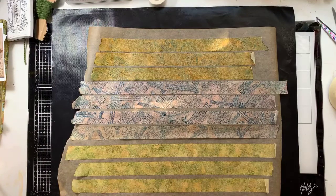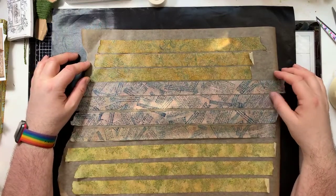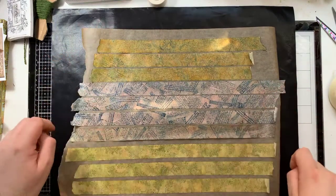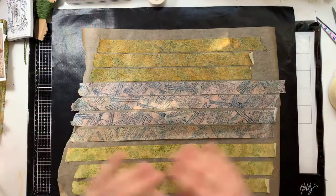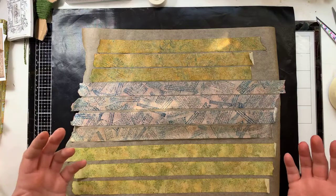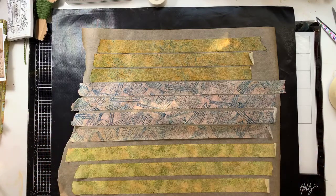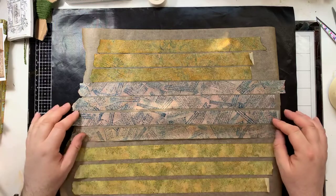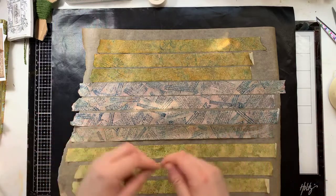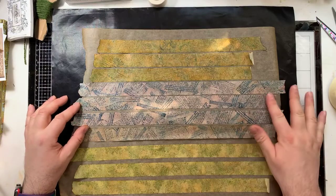Some of it's gone into Happy Mail, which I haven't sent out yet, and other bits are just used for sticking stuff down, because I buy it and it doesn't really tie in with what I want to do with my piece, or it's too bright. It's not cost effective, is it? You keep buying this and you might rip a little bit off and then you never use it again. So we're going to make our own washi tape.